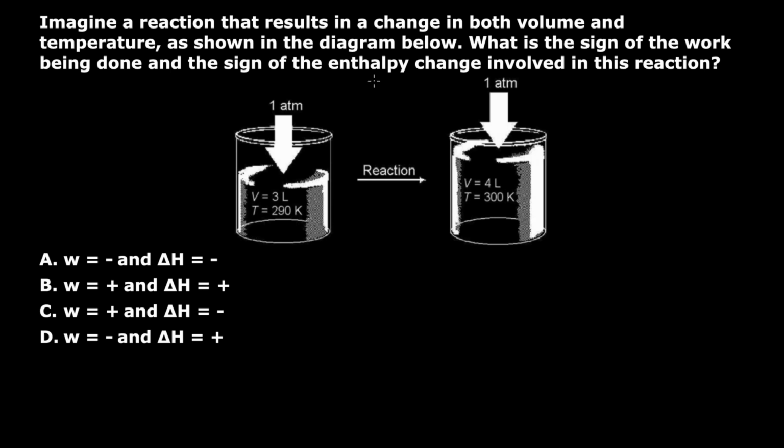And what the question wants to know is, what's the sign of the work, and what's the sign of the enthalpy? And so first let's talk about the sign of work. And to talk about the sign of work, what I'm going to do is make a diagram of a container like this, and I'm going to put the lid of the container about halfway, about right there. And what we're going to do is talk about how the work can change values based on if this lid right here goes up or down.